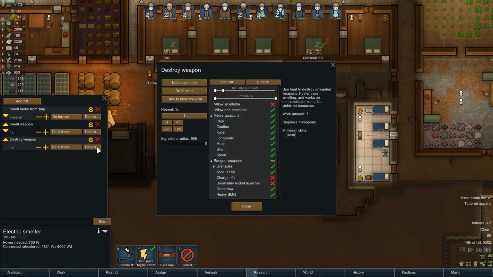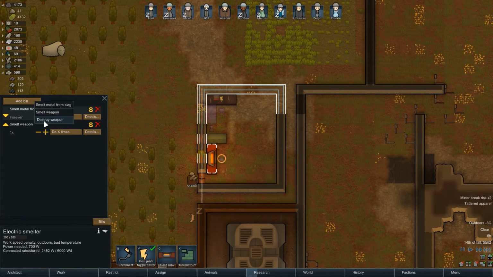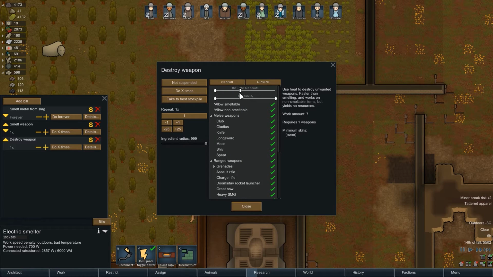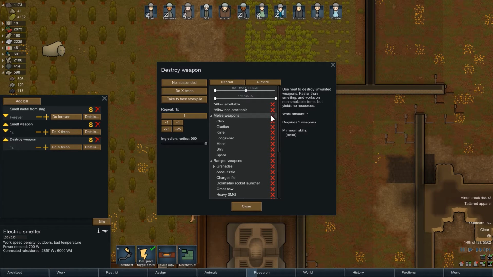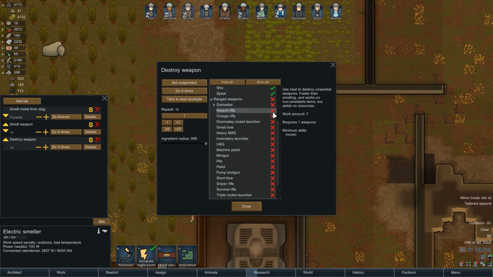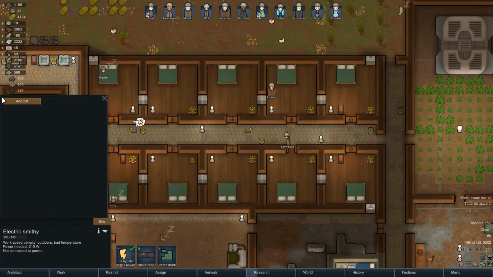Not sure why we had the destroy weapon on here, to be honest. I guess if it wasn't smeltable. Yeah, that makes sense. So yeah, if it's non-smeltable, then destroy it instead. If it's 49 or less, and then clear all. Do it with allow non-smeltable weapons, melee weapons, and heavy SMGs, great bows, machine pistols, peelers, pistols, shotguns, short bows. That'll do. And then Smithy.